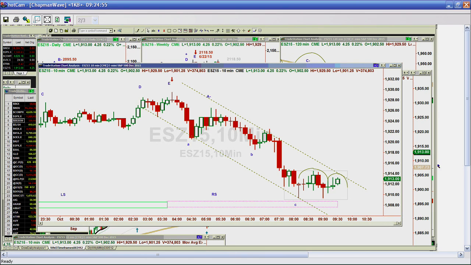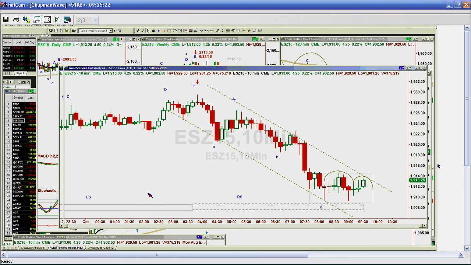What we're looking at is a pattern with resistance at 1914.50 and support at 1909.25, and so far we're trading in the middle of that, and the candle looks like it's about to move up. But you never know, because sometimes it just hits that resistance, goes to the top of the boundary, and then starts on its way down. So we're going to be looking at that. The Dow will be opening, the market will be open in 5 minutes.